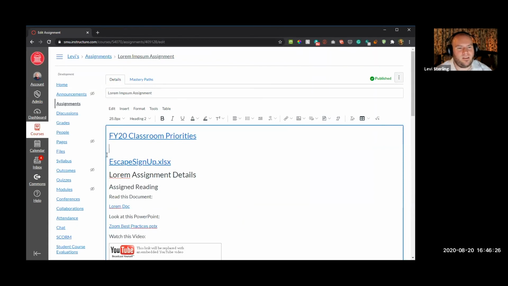Use it consistently. If you're a Box person, be a Box person. Don't switch halfway through to something else. If you're a turn-everything-in-on-Canvas person, be a turn-everything-in-on-Canvas person. Don't switch halfway through. Again, more than anything, you want to minimize those 30-minutes-before-the-deadline emails and calls from your students saying, I can't figure out how to turn this in. So just be consistent with how your students turn in your assignments.